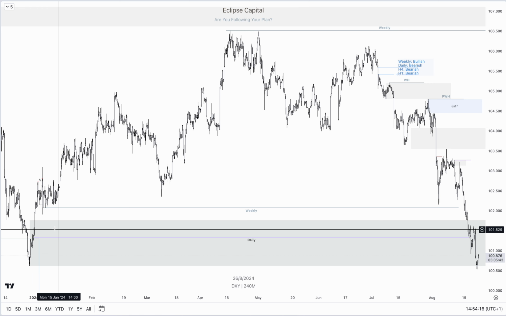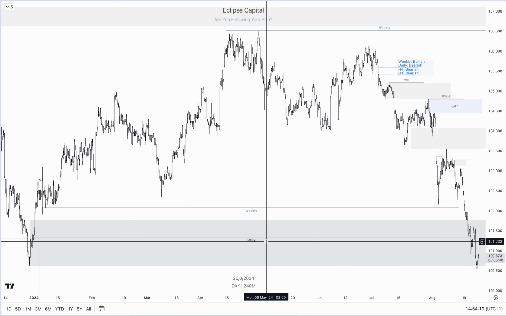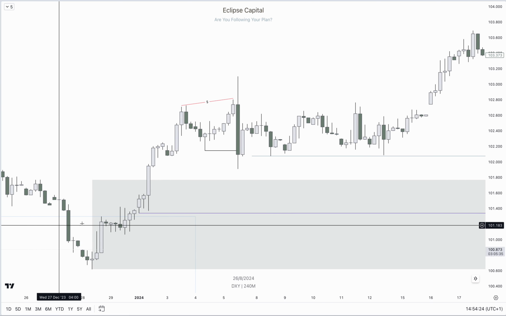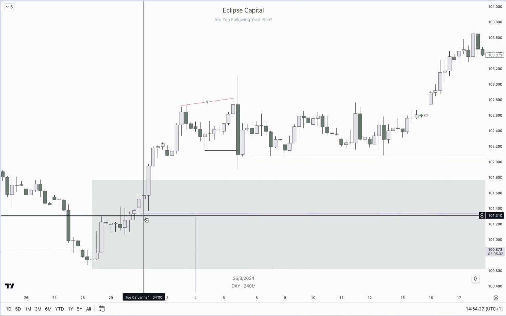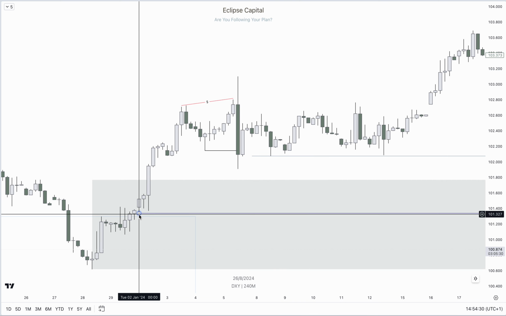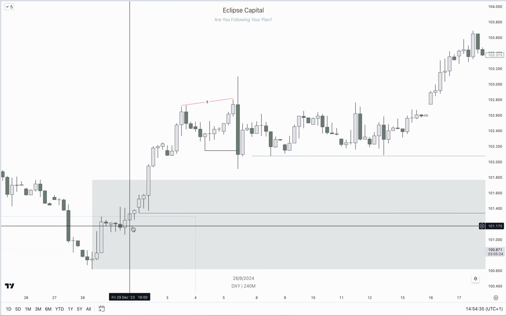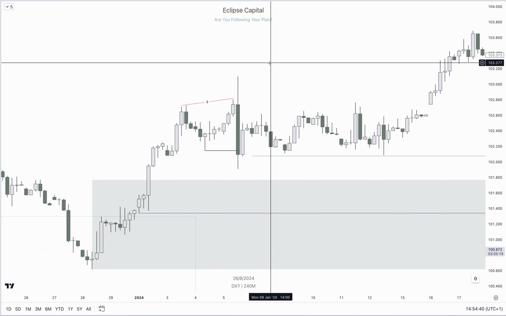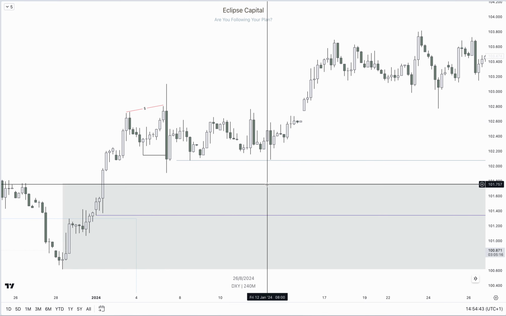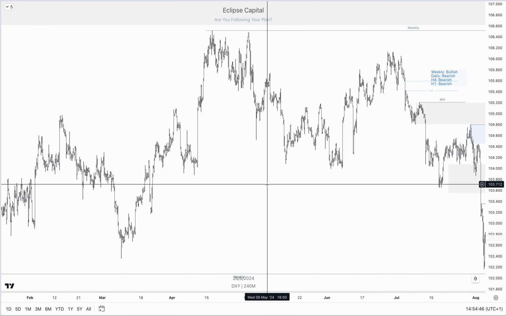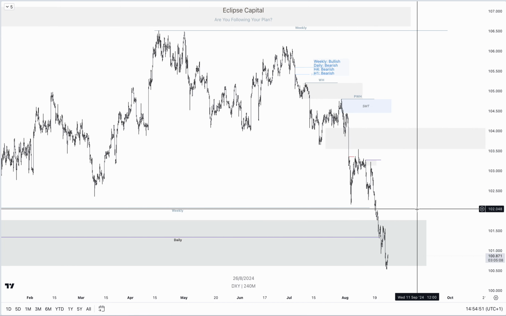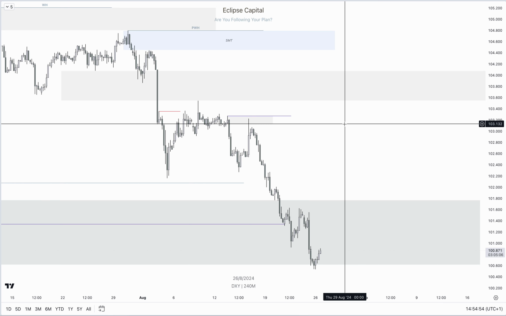This was the demand zone that I had marked out, and what we said was that price could take this daily liquidity out. Obviously, this is on the 4-hour time frame, but on the daily, this was one of the previous lows on the daily time frame. There was a fair value gap, and of course, an area of demand where we could have expected price to give us that counter trend move towards the upside, possibly taking out some sort of liquidity before having that move to the downside, continuing to the downside.